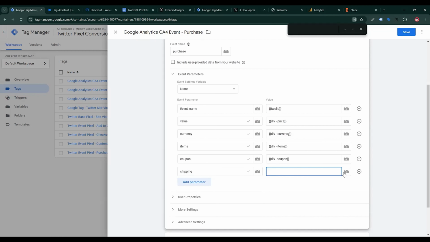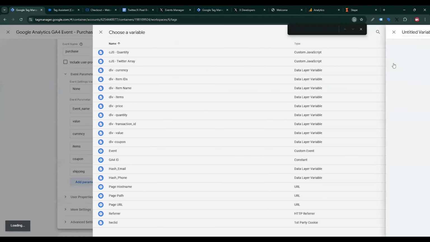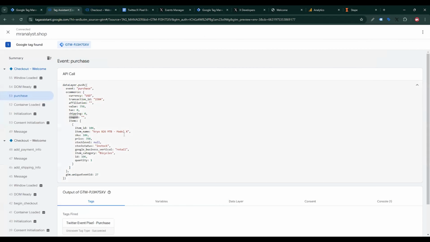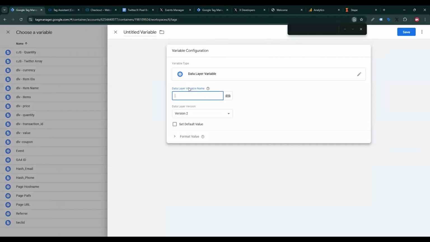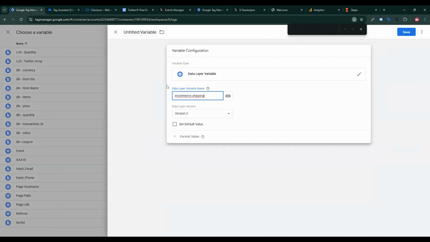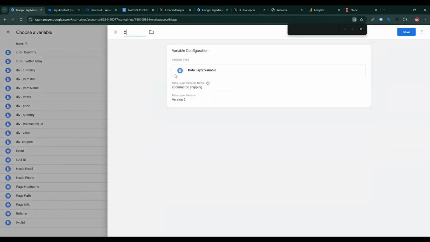So click plus sign, then I need to create a variable for shipping. So find Data Layer, then go back to Tag Assistant, then firstly copy ecommerce, then shipping, ecommerce dot shipping, and paste here, then give a variable name, then click save.